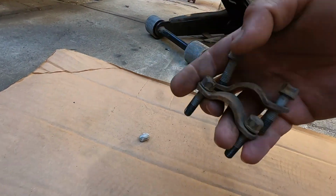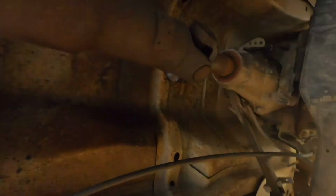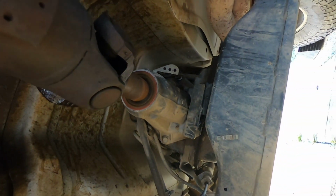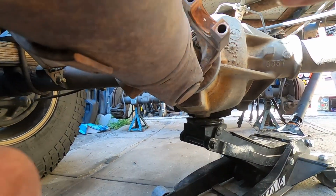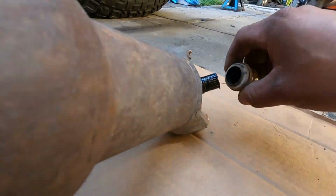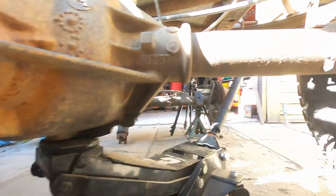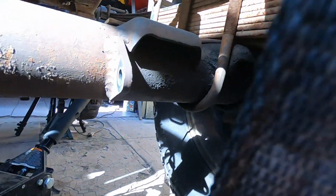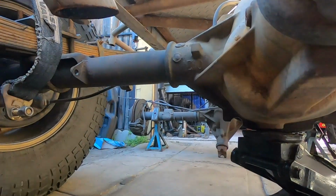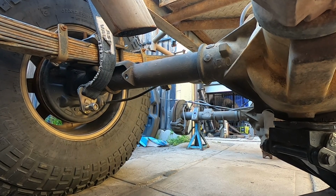We're gonna save these because they didn't come with the other diff that we got. And it's also leaking from here again, so we're gonna have to try to figure that out. While we're down here, we're gonna remove the limiting straps on both sides. I'm gonna have to do that off camera because I'm gonna get a wrench on one side and a socket on the other. We got both of them off. Now we are ready to jack up the truck and put it on jack stands.